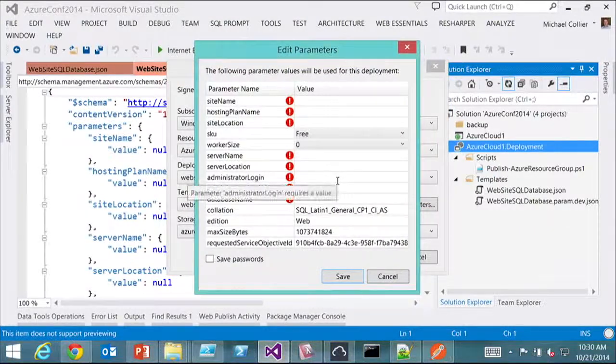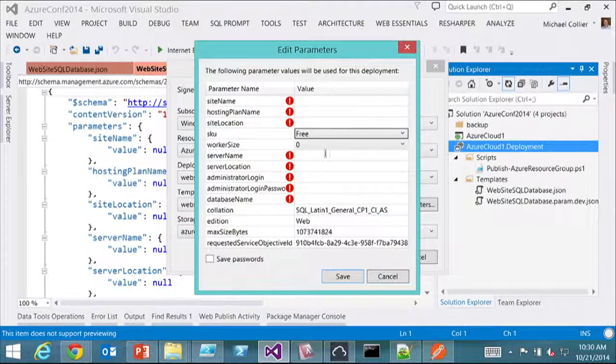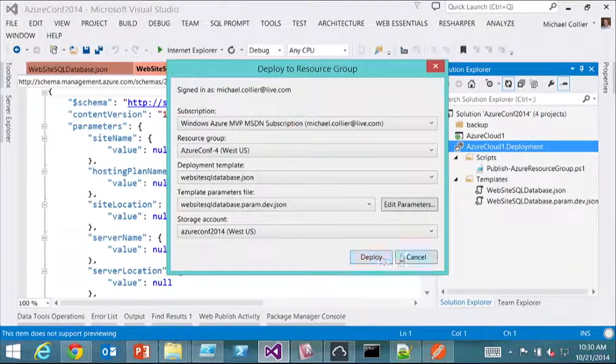Now the UI we get right now is fairly primitive at this point. It's a very basic list of the parameters that are available. But you can see in here I get a list and I can see if these are required. And because of how I put together the template and the parameters, there are some different options here that are available as well, along with the default. So it does help us fill this out a little bit. What I want to do now is make a couple of changes to this template.